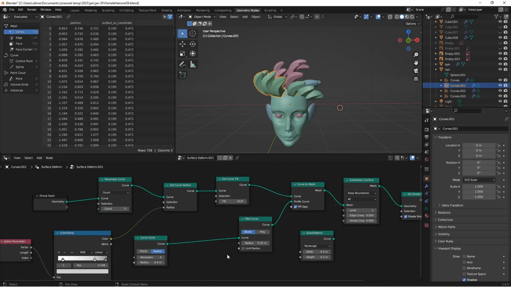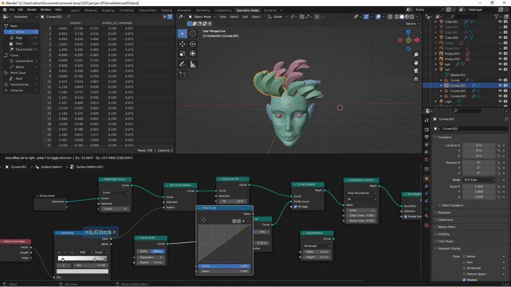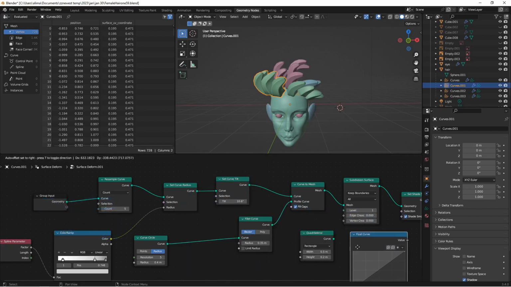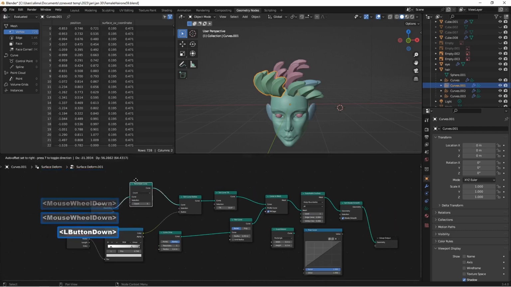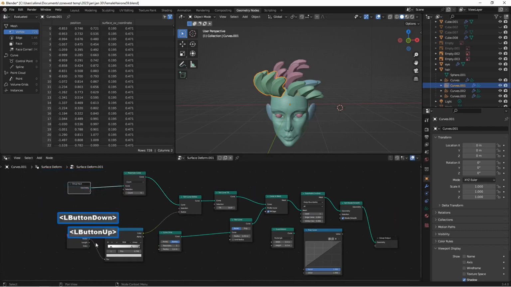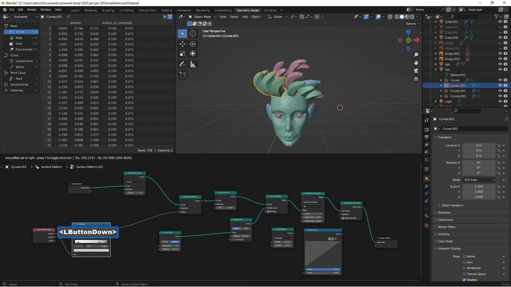Okay, there's something else we can add, and that is a float curve. So I'm going to hold shift, press A. We'll go to search, type in float. There's float curve, and I'm going to try to put this in a place where it doesn't make anything disconnect. And where you want to put this is right after the color ramp.